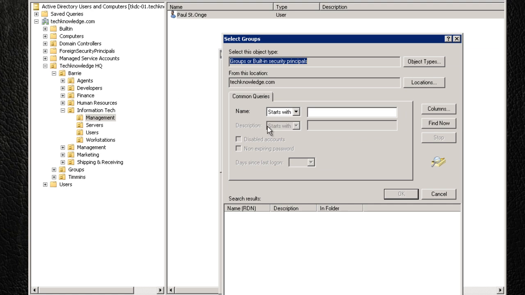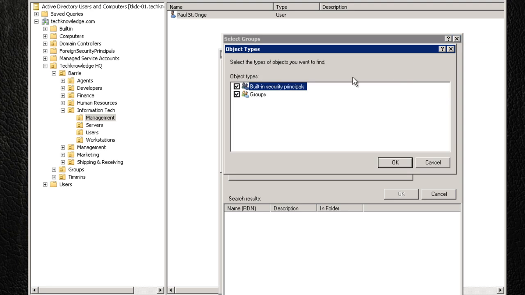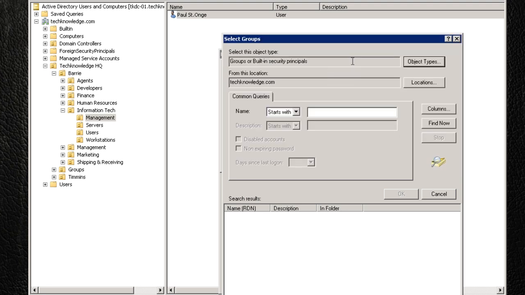So if you're unsure, you can hit advanced there like I just did. And what your object type here is, you're looking for groups or built-in security principals. You can change this if you want to, but because we're assigning him a member of, it's going to be a group, because he can't be a member of another user.